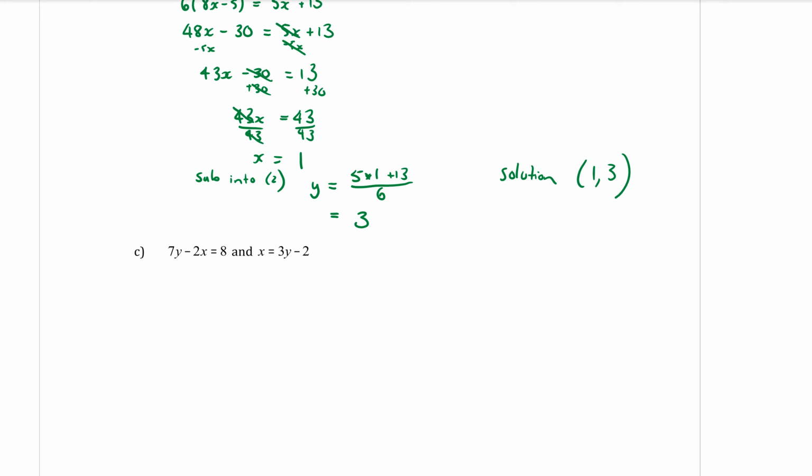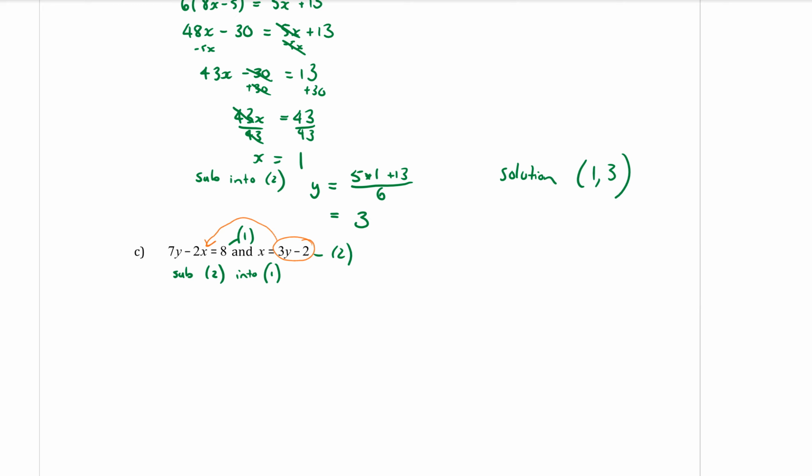We do have it. So this is equation 1, and this is equation 2. The one that has the letter by itself, the second equation, that's the one that you have to sub in. So I'm going to have to sub equation 2 into equation 1. Because I've got x by itself, I'm going to be taking that, because that's what x is equal to, and I'm going to sub that into that equation where the x is.